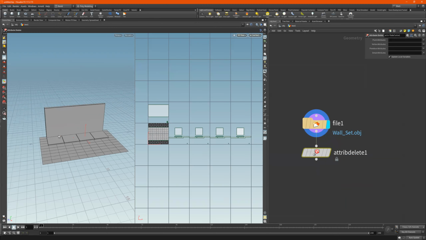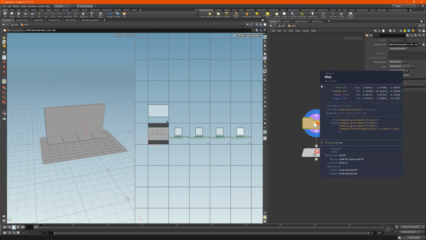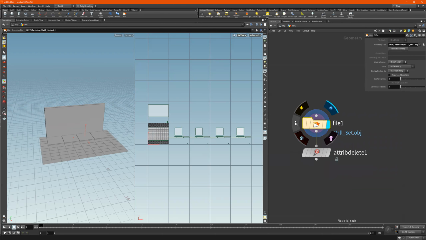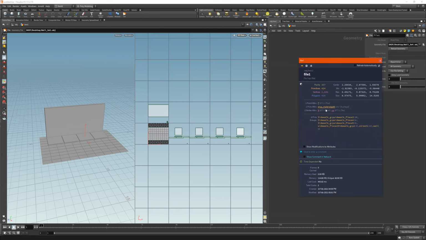Now, when things come in from Maya, they come in with names and groups and other things like that. If I don't want to see any of that, I can delete it. Just to let you know, if you want to see the information, right now I have my mouse over this, but I can middle mouse button click, and it'll give me information, and it gives me this window. What it's saying is that it came with the material, probably some Arnold material. It came with some UVs, and it came in with a normal. And these are some point attributes.